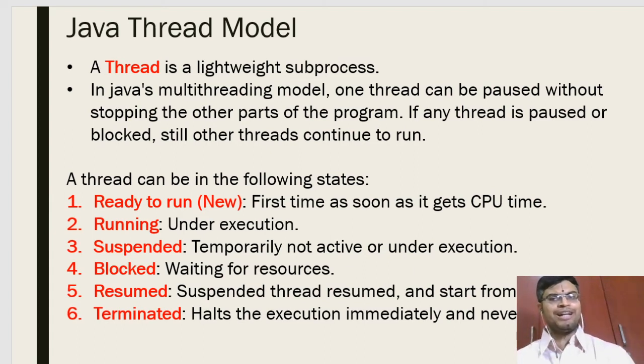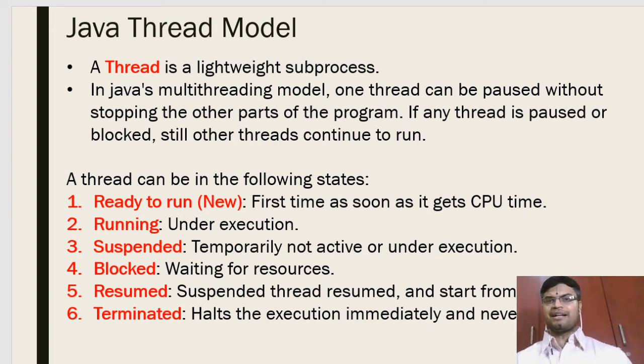In Java, you would have already seen that every time you execute a program, your main function is the function which gets executed first. From the main function, you will call the other functions. Remember, the main function in Java is called the main thread. The name given to the main function in Java threads is main thread. From the main thread, it will call all the other sub threads. So from the main function I am calling other functions, which means it is calling the sub threads, other threads. Remember, multiple functions in the same program are running parallelly or concurrently on the processor. That is the main idea here.